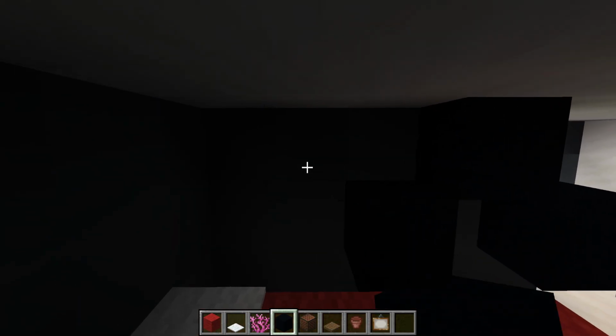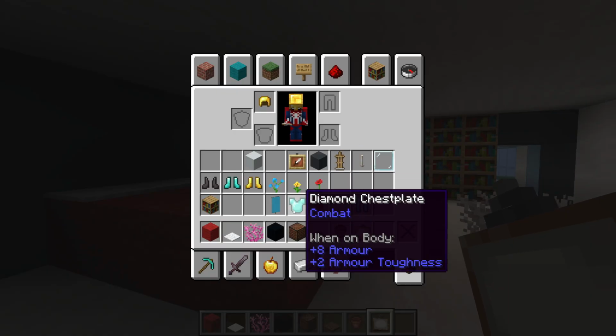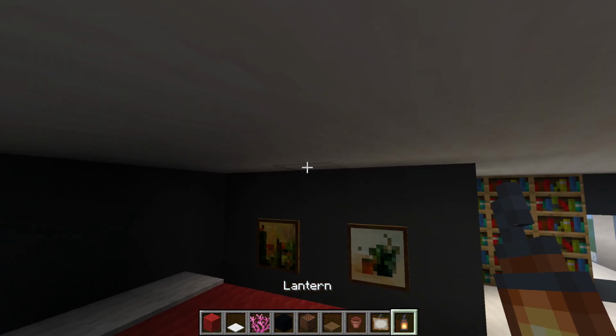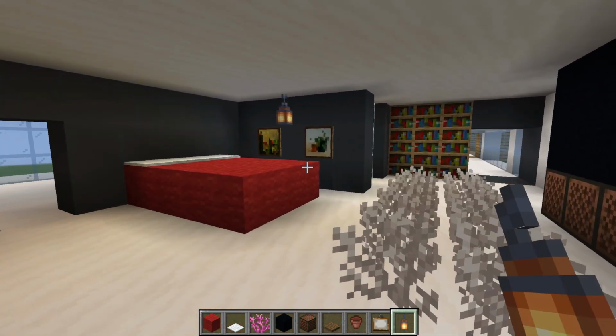So just next to the bed, there's enough room for a couple of 1x1s, just like this. And we could even have a lantern as well, depending upon what sort of light you want in this room. But a lantern there I think would look rather nice.